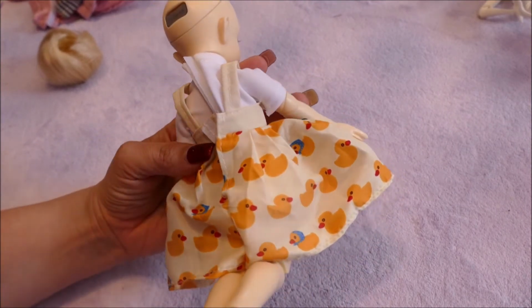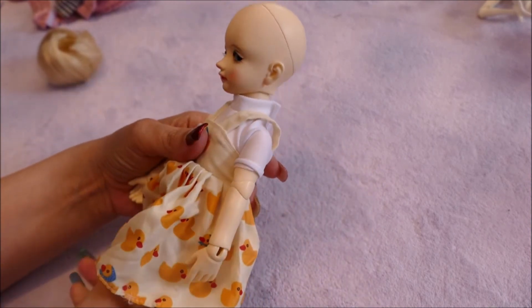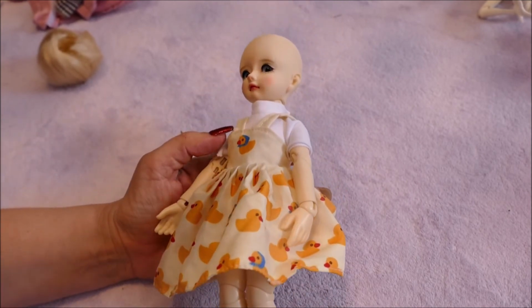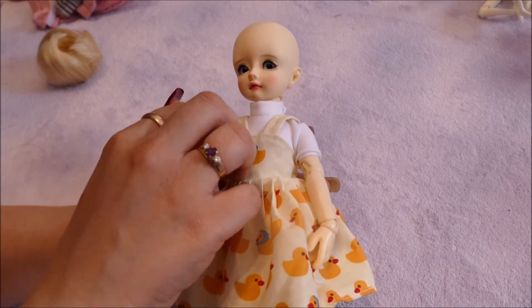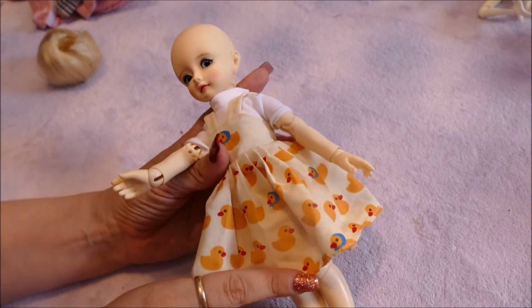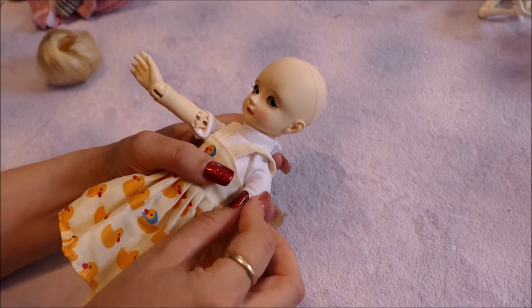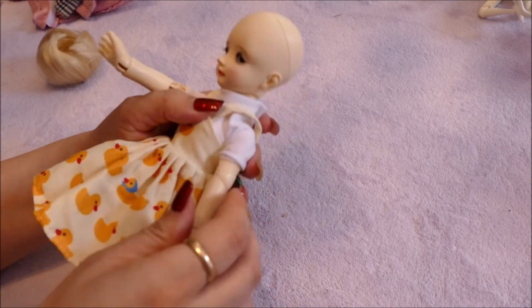We've got a bit of an issue at the back there. Again, I can fix it. It's just annoying. The other ones are quick fixes. This is not a tiny fix, but a more fiddly fix. I'm going to have to somehow put material up to that edge and then do it, or just do what I said with the Velcro, which is make it overlap like a material. If you get what I mean. Those who make doll clothes and stuff will know what I mean.